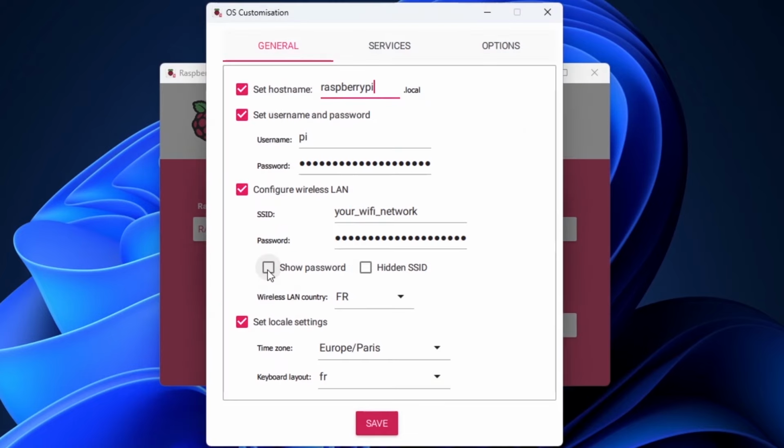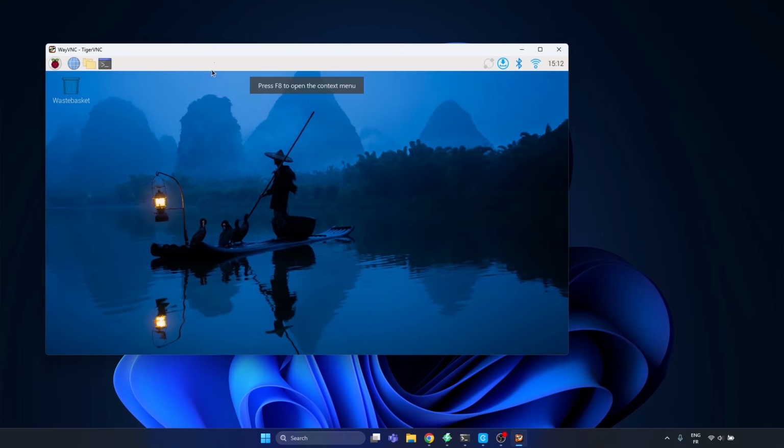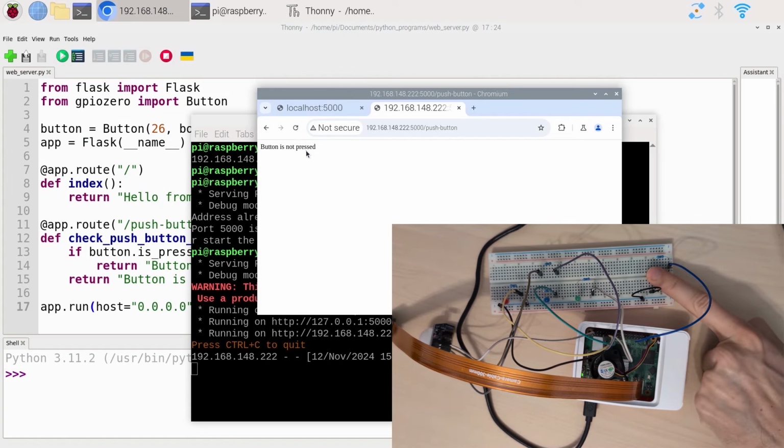In this series, you will set up your Raspberry Pi without even needing an external monitor. You will learn how to use the GPIO header to control hardware components, how to create a web server hosted on the Raspberry Pi, and much more.